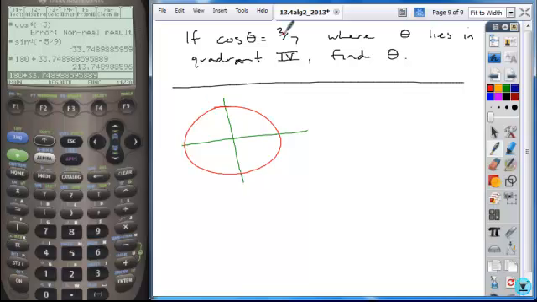Okay, so the cosine is 3/7. That means the x-coordinate on our unit circle is 3/7. So is that beyond halfway or closer than halfway? It's a little bit closer than halfway, right? So we're looking at an x-coordinate of about here. So if you look, we have two places where we can form our angle. We have one place in quadrant 1 up here, and we have another place in quadrant 4.